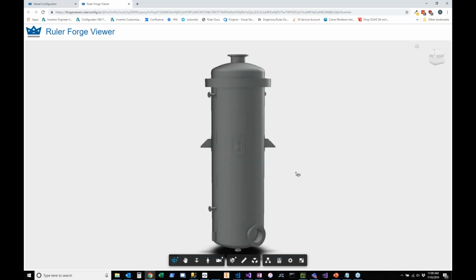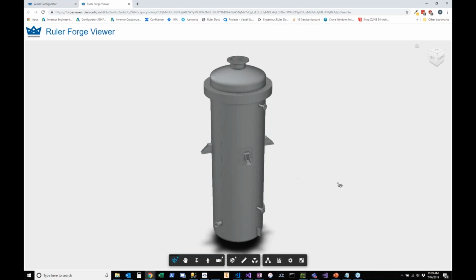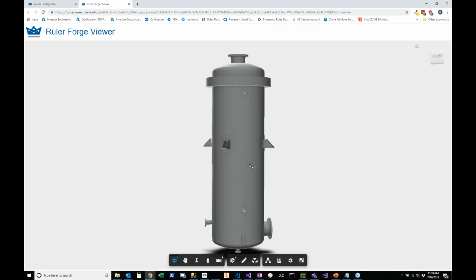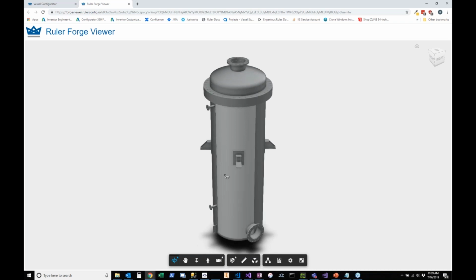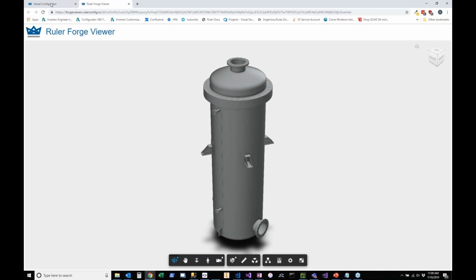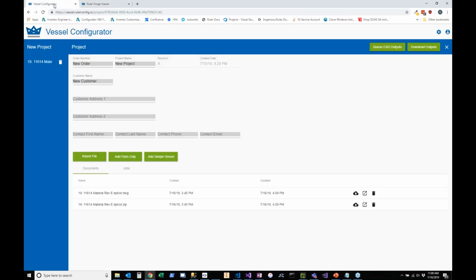And so these are real-time, lightweight graphics. That is not Inventor. That's Three.js done in real time. So we're going to queue the CAD outputs. I'm going to push this button. It's going to go to Autodesk Forge with the Inventor Design Automation API. And so we've queued it up.